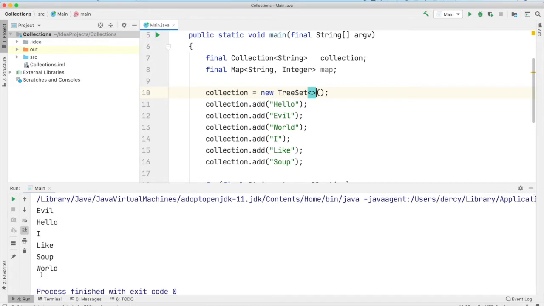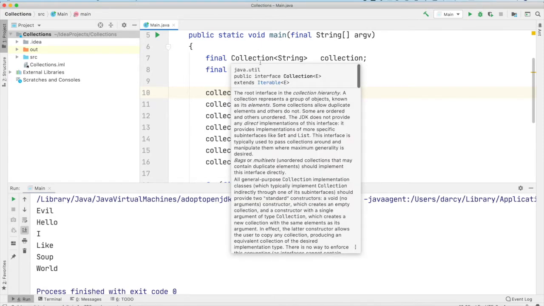And that's the property difference, right? So a tree set, everything's alphabetical, or ordered. If I change it to numbers, it would be from 0 to 100 sort of thing. Strings will be ordered alphabetically. And it uses what's called the natural order, and we'll cover that later on in here, but keep that in mind. So that's if I declare it as a collection.